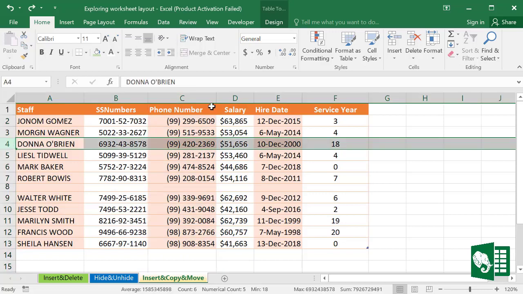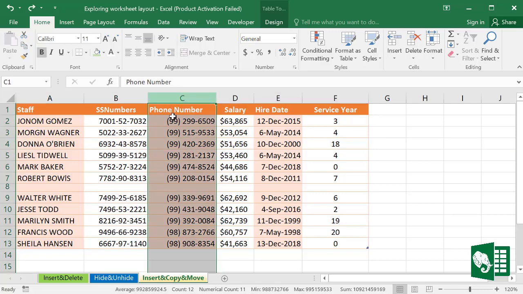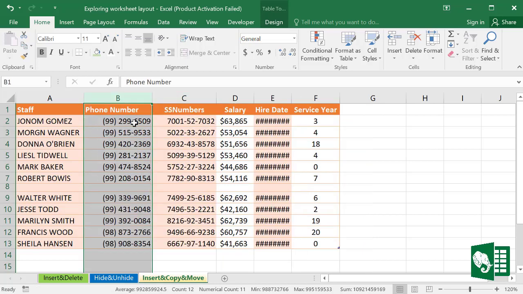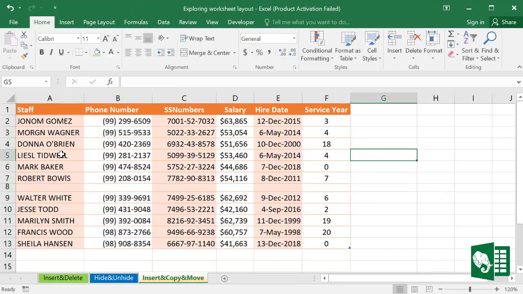For example, let's move these phone numbers before the social security numbers.